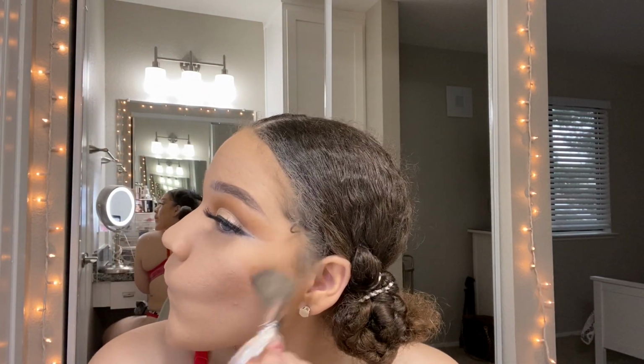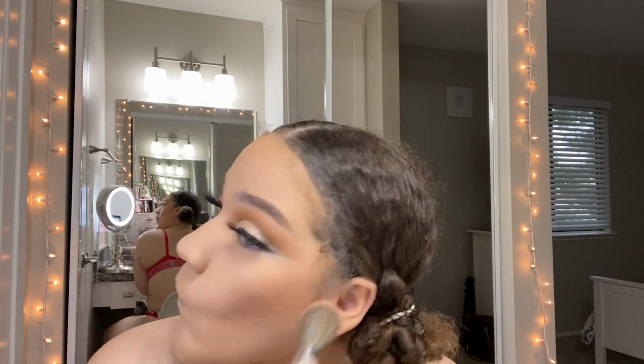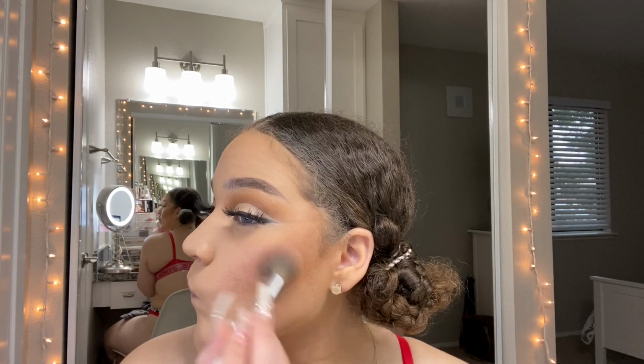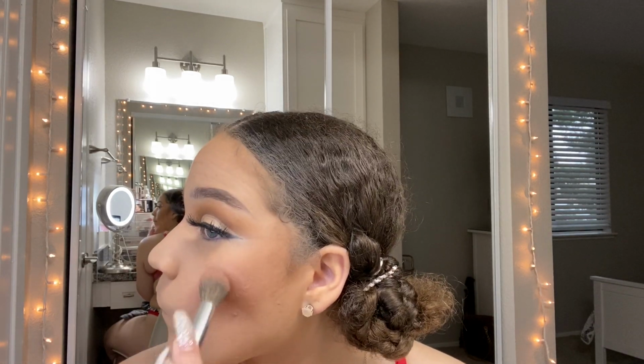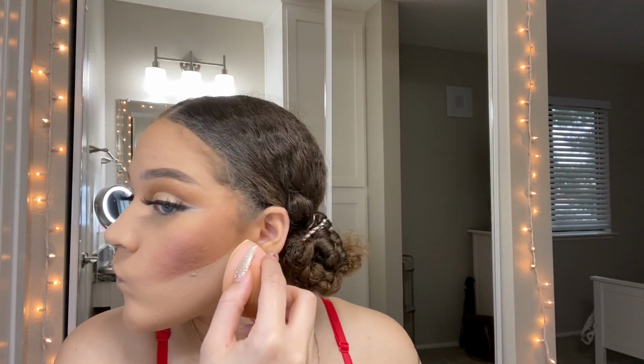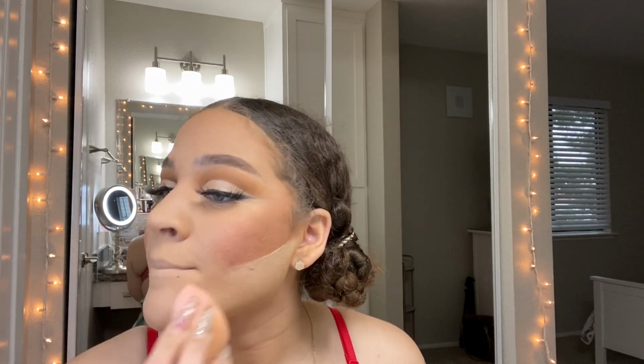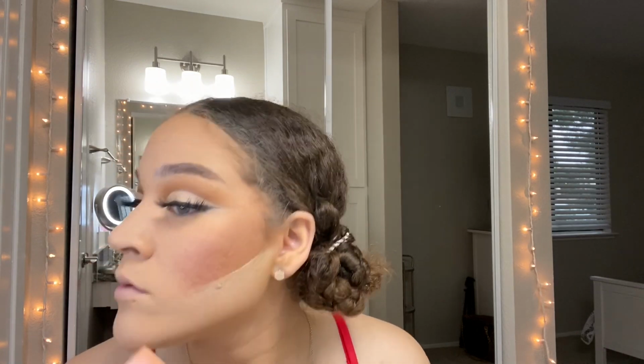Then I take the Wet n Wild contouring palette and I take a fluffy brush and I use it to do the powder contour on my cheeks. And then I take the Hoola bronzer, which I forgot to show the camera, sorry. And I take it in the shade Caramel and I use a more pinpointed type of brush and I put it where my cheekbones actually are. And then I go underneath it with the beauty blender that has the lighter shade from the Duo palette on it. And I just cut the contour to make it super crisp and super sharp.